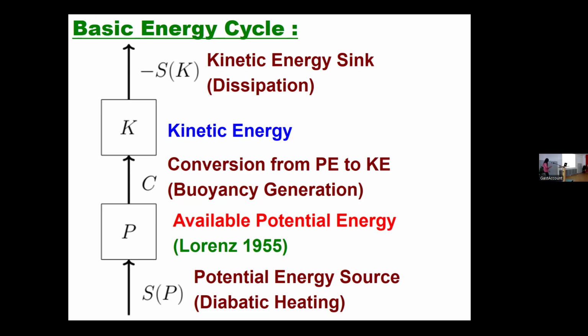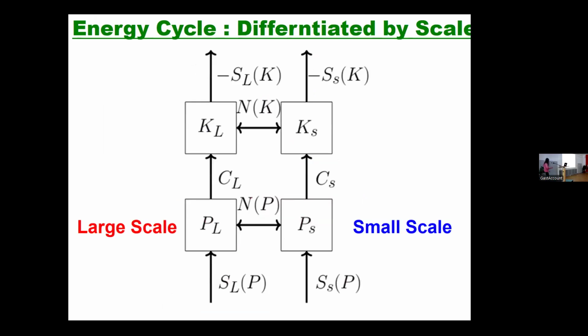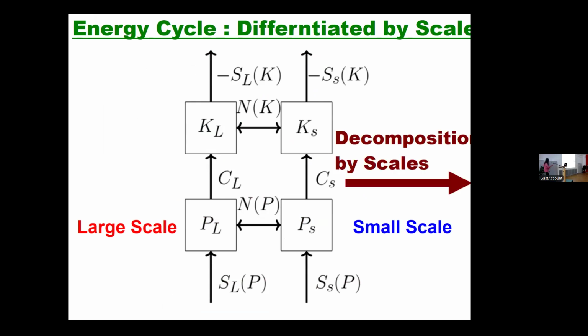And this is for a single scale. We can consider very large scale and small scale, and ask the same question: potential energy is generated by direct heating at various scales, and then converted into kinetic energy at other scales and dumped out. But there are nonlinear interactions from small to large scales, for both kinetic energy and potential energy, as nonlinear terms. And we are going to do this with the conversion across scales and also localization in wavelet space.